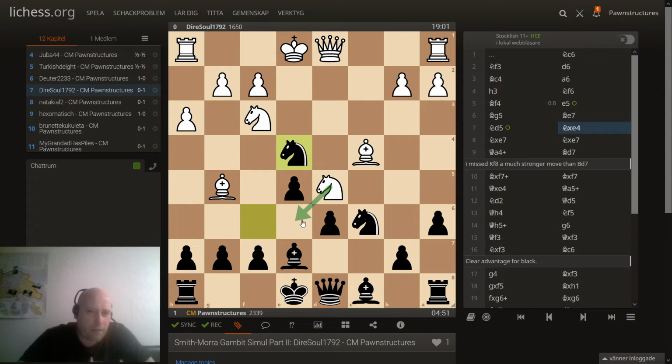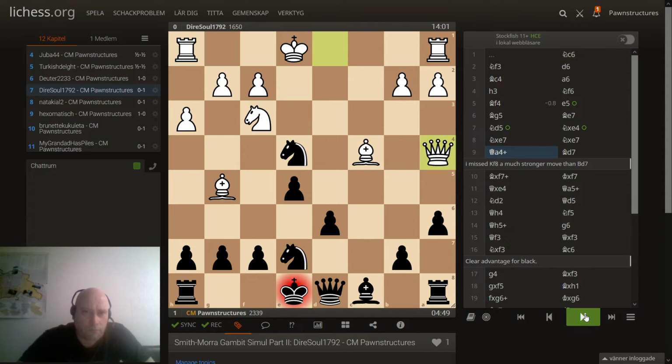I need to calculate some lines. I remember I calculated this line with knight takes e7, and I plan to take on g5. If white takes on c6, attacking my queen, I have this in-between move, knight takes f3. And I think that kind of a position is quite nice. But here white played queen a4, and I didn't play the best move here. It was a surprise, but I also saw that if I play bishop d7, then bishop takes f7 and queen takes e4. I didn't like it too much, but anyway, I played bishop d7.